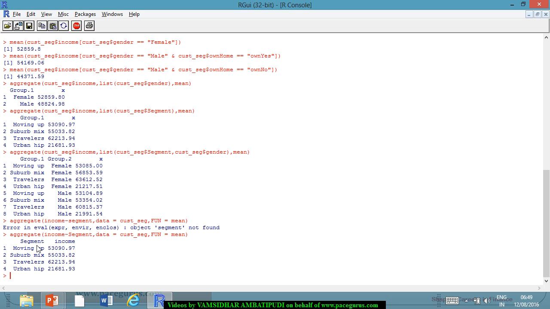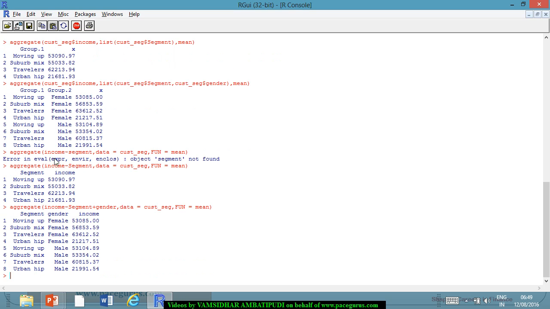So I can very well include both of them. Let's say the same thing, customer segment, but I want to do it as segment, along with the segment, I want gender. Now a similar kind of table that we got earlier, we are getting here as well. But this is a slightly different way of giving the different variables as input.